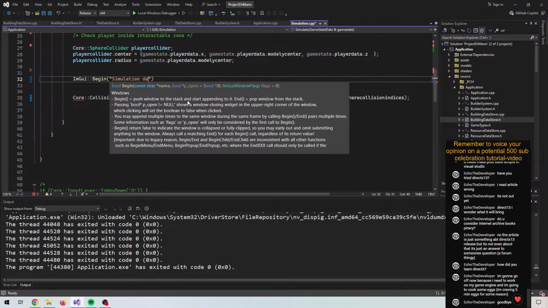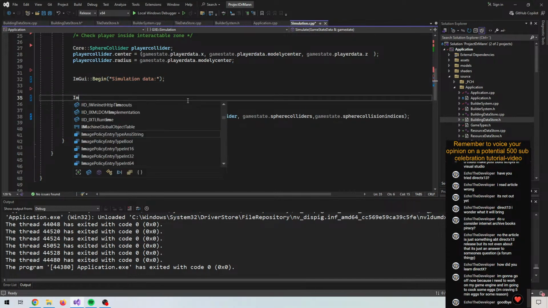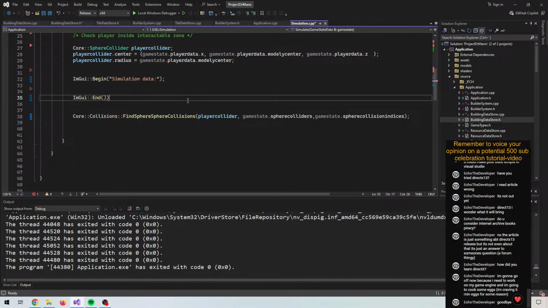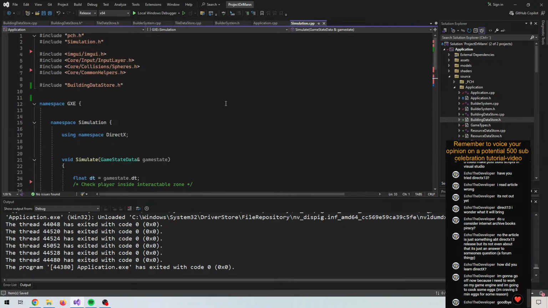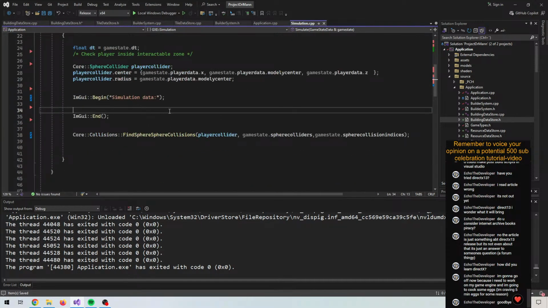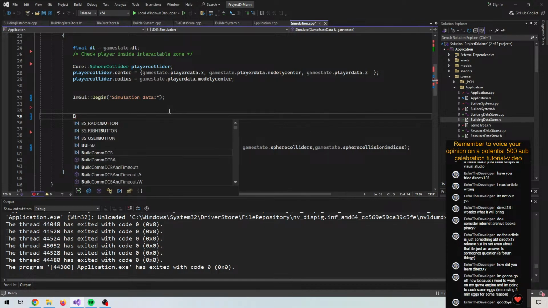Simulation data. ImGUI end. Okay, building data store. Buildings. Okay.